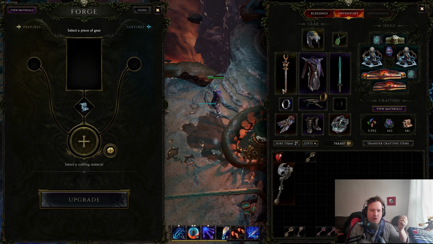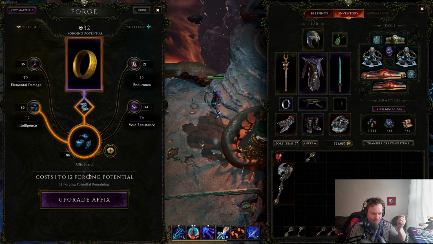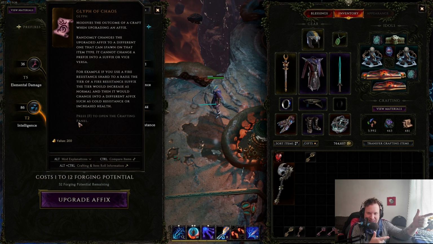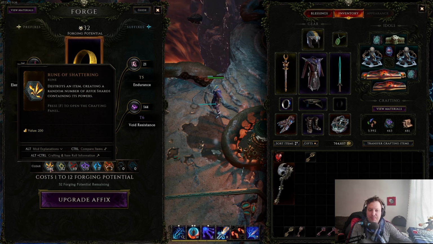Make sure that you are aware of how much you have left, how much you can use, what it's going to cost. You can use glyphs to make the crafts cost basically nothing, or you can use a glyph to randomly change an affix into something else. If you find an item that's almost perfect but not quite, you can try and switch up that last affix that isn't quite perfect. You can use glyphs to shatter pieces of gear that you tried crafting on, but maybe you bricked it and you want to recoup some of the cost.